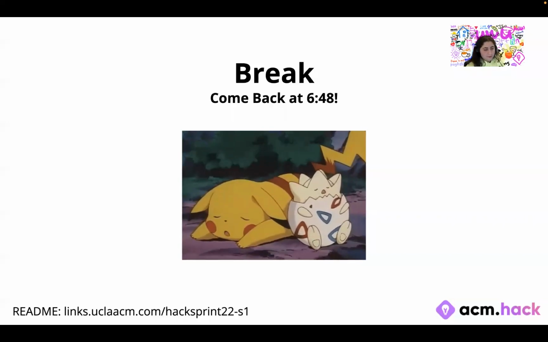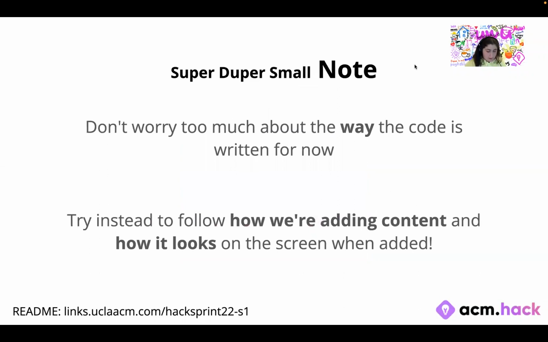Awesome. Okay, back. So let's continue. Just a very small note for the rest of the workshop. Don't worry too much about the way the code is written for now, the specific way it's written. Try instead to follow how we're adding the content and how it looks on the screen. I think this will be more important conceptually. And then over time, as you see it being added, you'll learn how it's actually written overall. But right now we're just trying to understand an overview of how we're adding it.